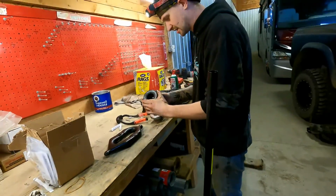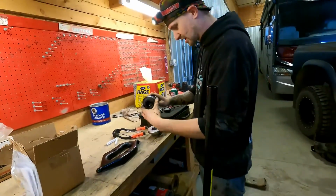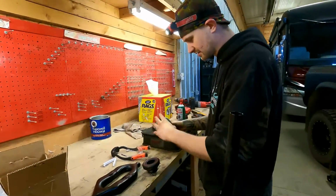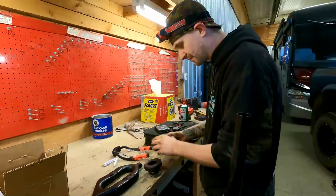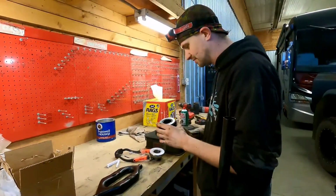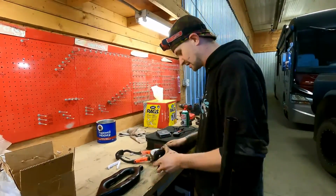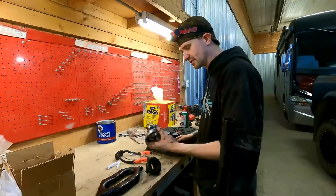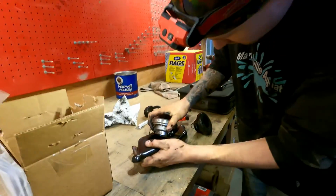So here's the old one. It's like cockeyed in there. It doesn't spin. This is the new one. So I don't know why it failed. You can't grease them, unfortunately. They come pre-greased, so maybe it just wore out over time. Maybe it's my driving, I don't know, but there's a new one. Basically, this just hooks in there.